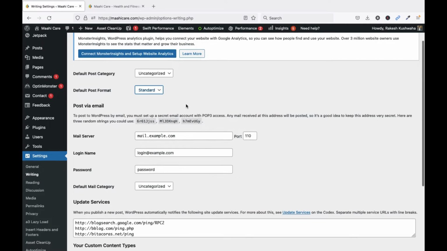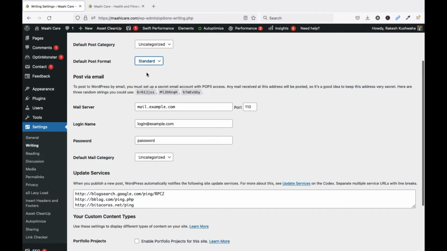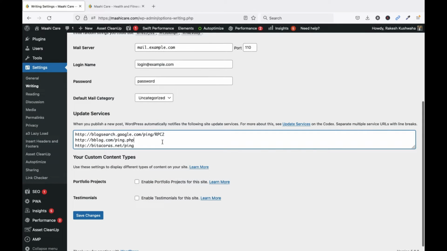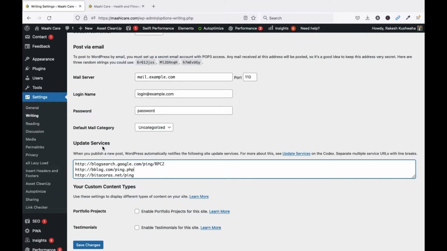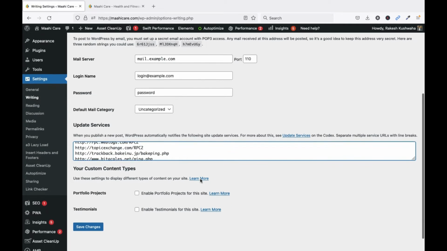Now Post via Email: if you want to post to your blog via email, then you have to provide your mail server, login user ID and password here. Now the Update Services: if you publish a new post, it will automatically notify the services configured here, so you should keep this service.